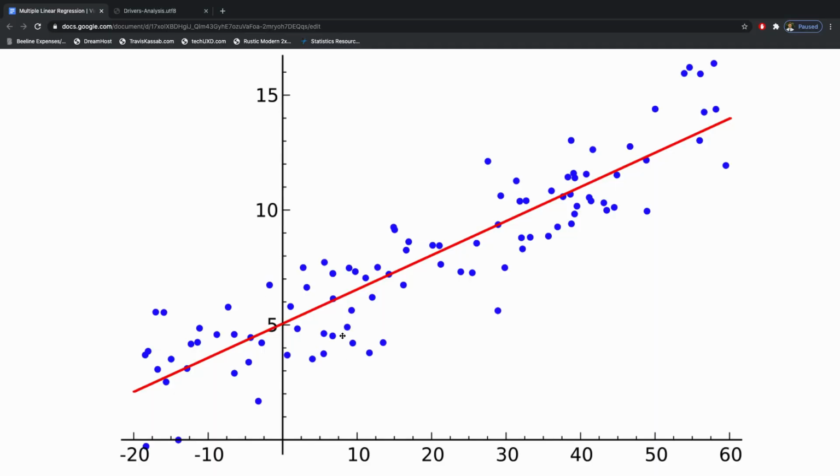So let's come over here and look at the scatter plot. We have a y-axis and an x-axis, and these points are individual users from our survey data. So the y-axis is our outcome variable, overall satisfaction with the app, and the x-axis is, let's say, satisfaction with one of the features within the app. Let's call it feature A.